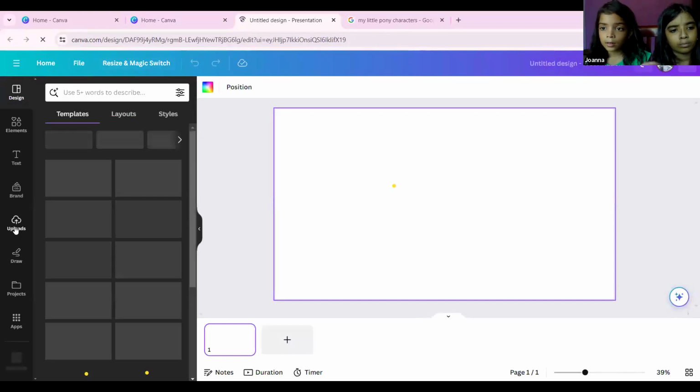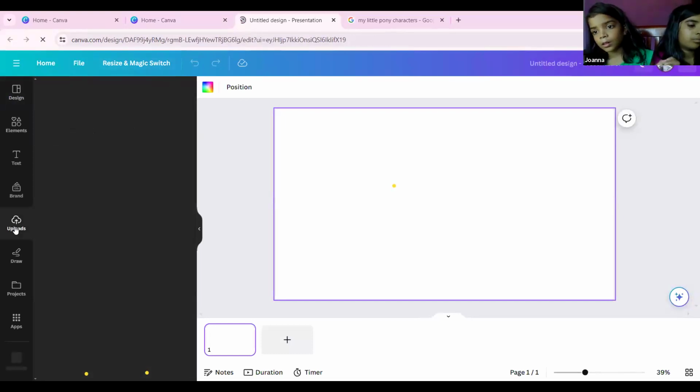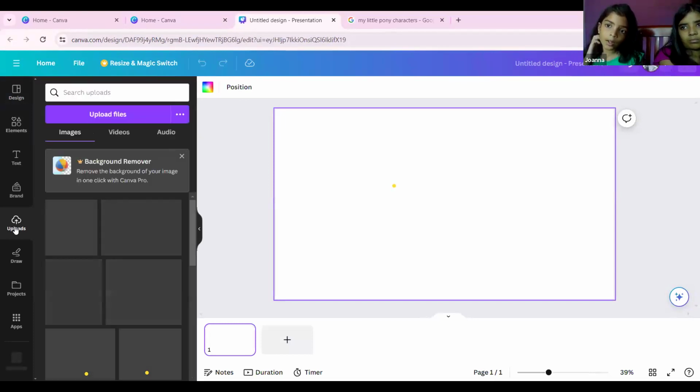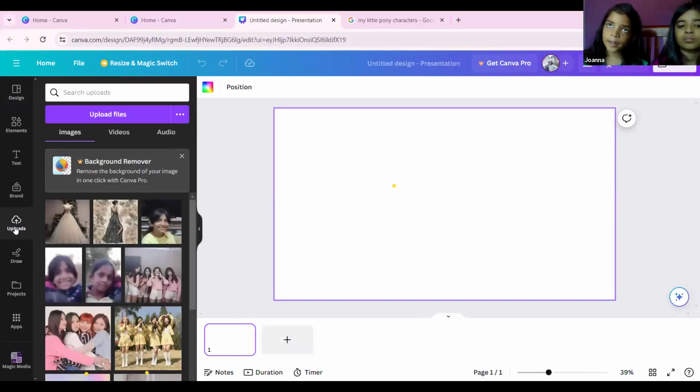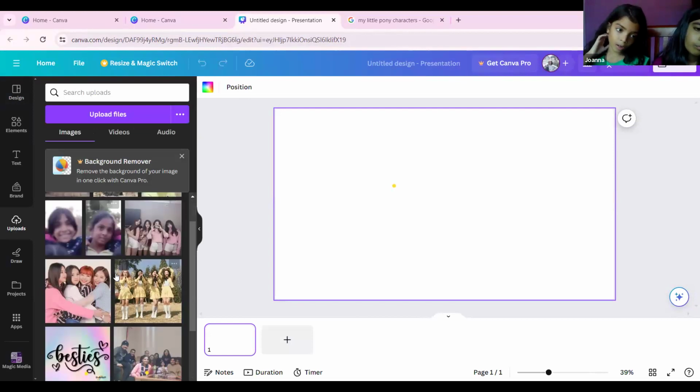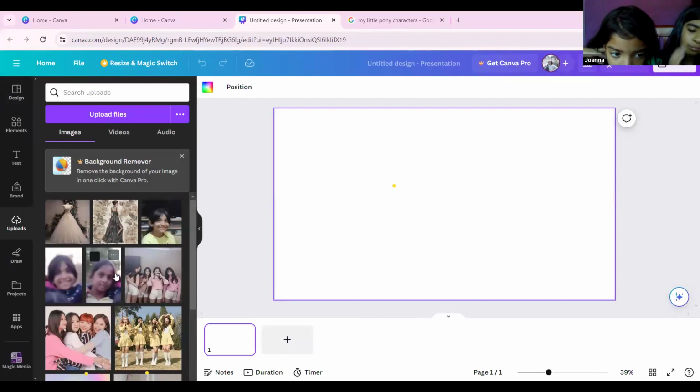Is there any option not from Canva, from Google and so on? If you can, but for that you have to take one with a white background. I will just say the answer. There are some more, but I only know this one without Canva Pro. There is a BG remover. When we search for it on Google, it will remove our background for free, and we just copy and paste it here.